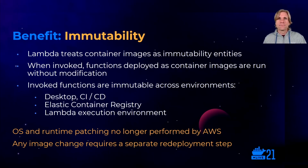Because you own that runtime and you own the container image, you no longer get the automatic updates to the runtime. And this is an important caveat for the service, as it's something that from the early days of Lambda was a real benefit. We would manage all the updating for you with zip archive functions, and we take ownership of the runtime so that you just consume it. That's not always ideal. So if you have an example that's maybe very tied to a specific release of a runtime, or you have certain dependencies that you use which aren't forward compatible, when we update the runtime, that could break your function, and that has happened for some customers.